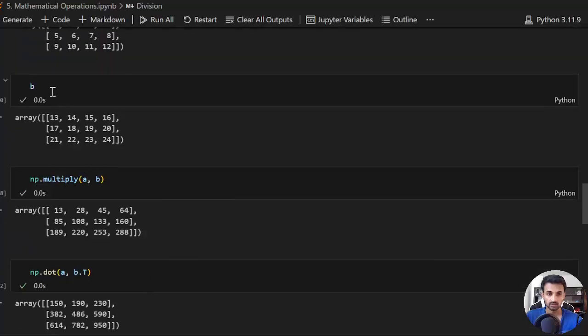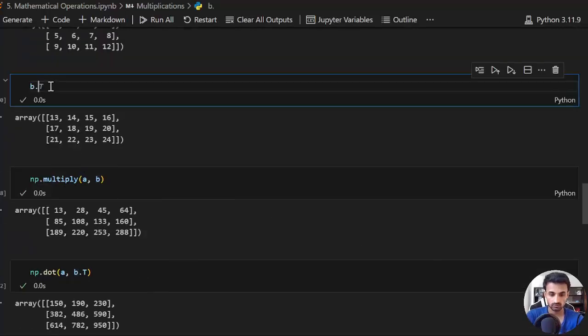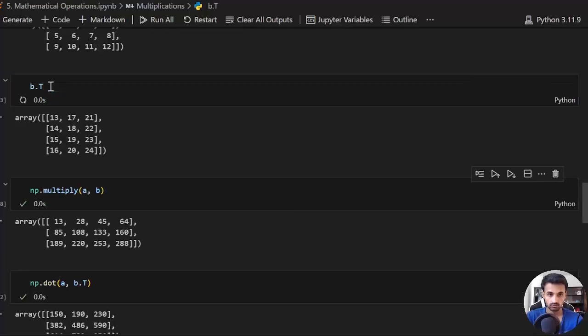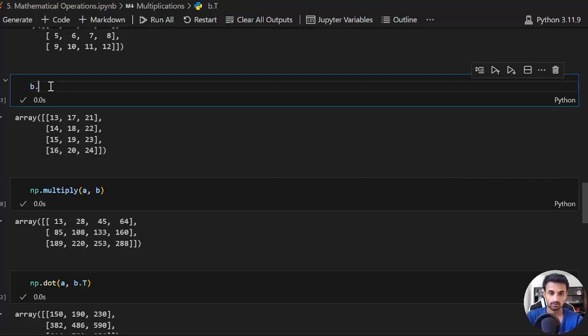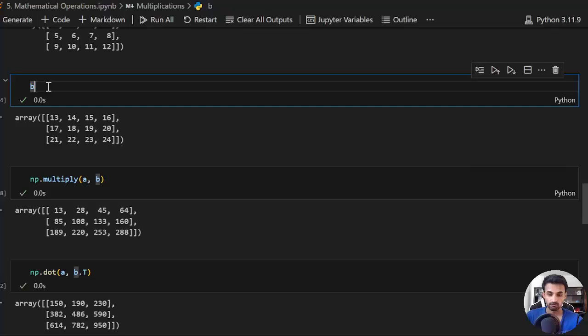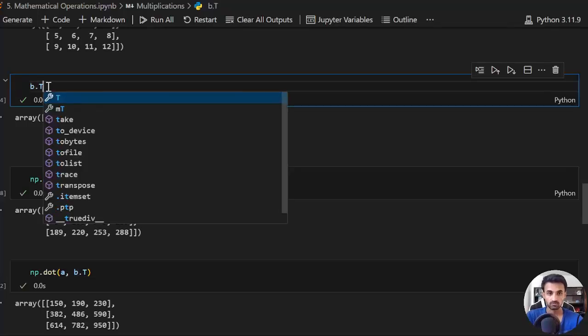If I call this one with .T, you see the magic? I will show you again. Basically this is 3 by 4, but if I transpose it, it will reshape to 4 by 3.